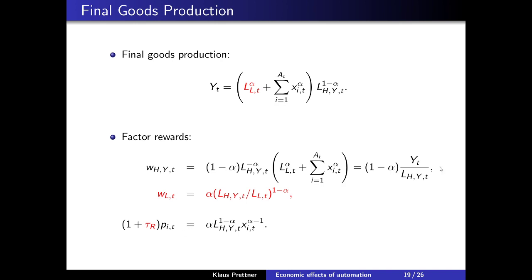Now, the wage rate for high-skilled workers is fairly standard, as in the standard Romer-Jones type of growth models. It increases with technological progress, so high-skilled workers benefit by technological progress, and therefore it also increases with GDP, with economic growth. Low-skilled workers' wages, by contrast, do not directly benefit from technological progress, as we see here, or from economic growth, because their wages solely depend on the ratio between high-skilled workers in the final goods sector and low-skilled workers in the final goods sector.